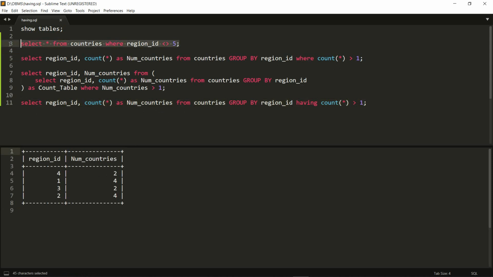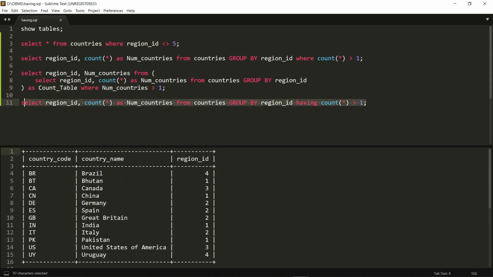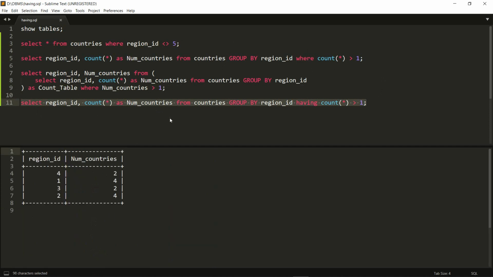And let's actually run some other query so that you're convinced. Now let's run this one. As you can see it gave me all regions except region 5. So that's basically how we use the having clause. But once again, you can argue that the having clause doesn't really add expressive power, because what I could do here using the having clause was achievable using this as well. That is true, but the having clause really makes things simple. So that's about how we can put conditions on our aggregate functions.